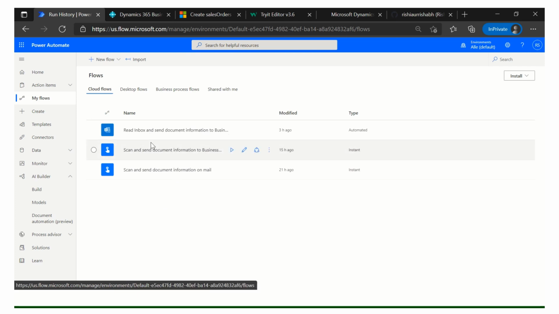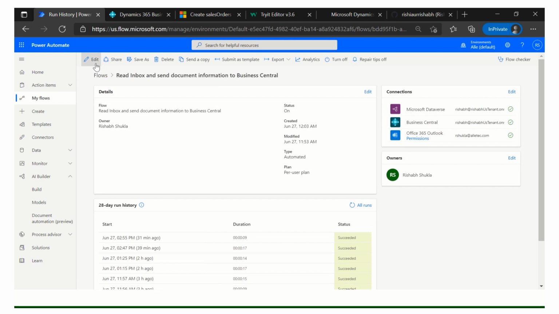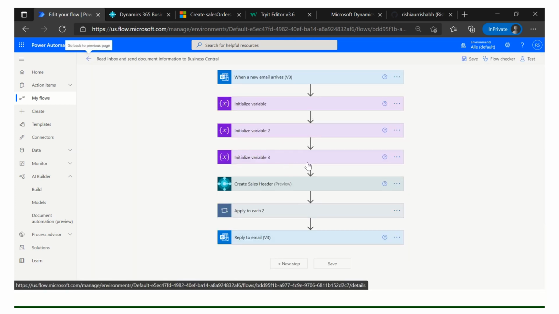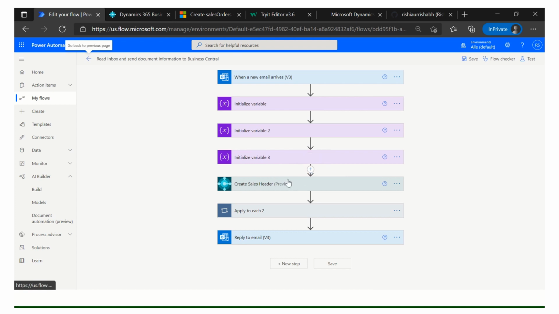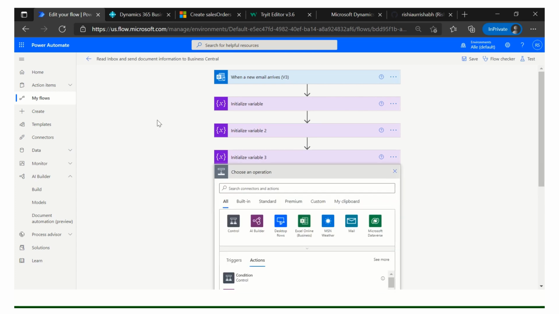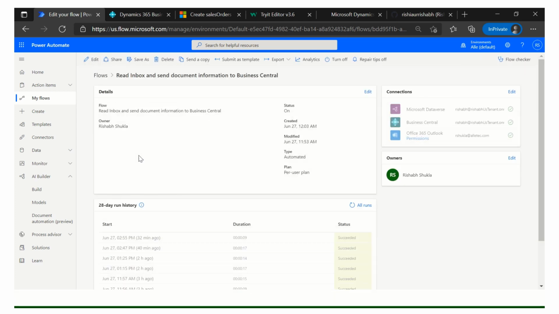Again, on a longer and broader scale, feel free to make it robust and more flexible with the type of requirements you have. You can make things conditional as well, right? You can make conditions that if the document is a PDF, then only go through this cycle, else remove them. All these things are possible with flow, and that's actually the gist that I wanted to share with this video. So I hope it helped.